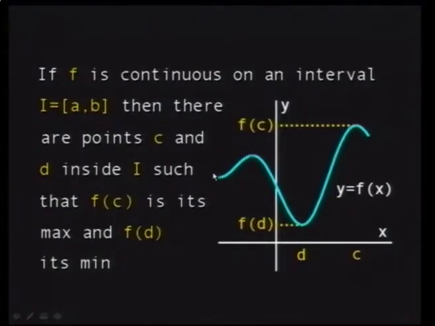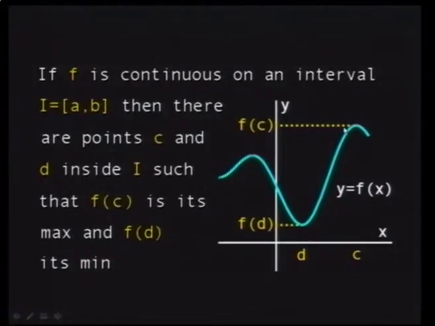the mathematicians, they use proofs. They tell you, sure, on this closed interval, the function must have a maximum value and a minimum value. Again, now a function is continuous on a closed interval. Then, since it's continuous, the theorem tells you that there must be a point, for example C, at which f of C is maximum, and another point D, at which f of D is minimum.